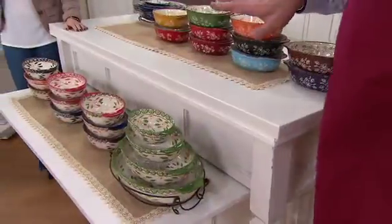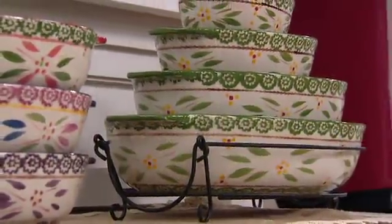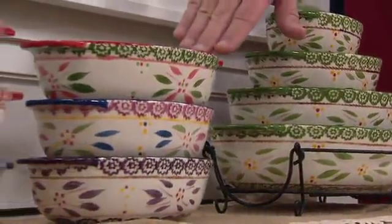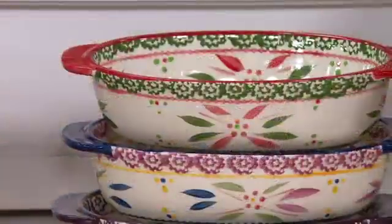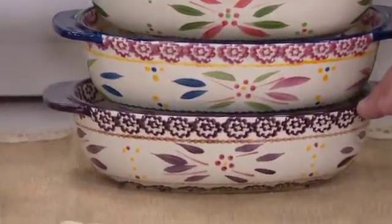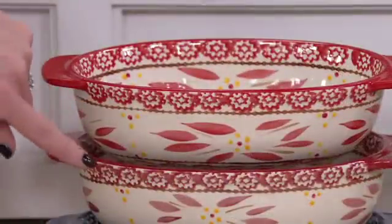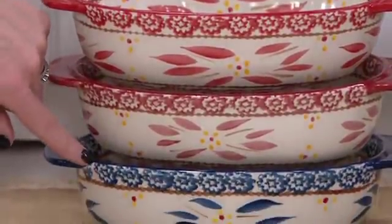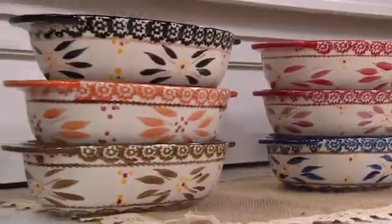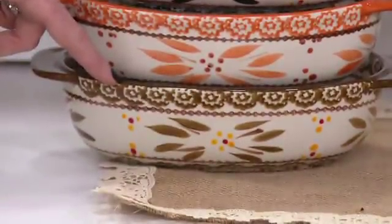Now, we have far fewer colors available in Old World. This is green, the color that started it all in Temp-tations. And then from there, we go over to Festive Fetti, 400. This one's confetti. Beneath that is your eggplant. 300 in the eggplant. Then Tara, if you'll point for me, that's the red, 350. Then the cranberry, available, and then that's the blue. Then black, 350. Spice, 180, and my color brown, 250 to go around.